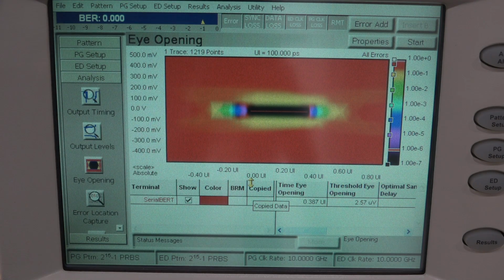Now that we have this bit error rate tester here, this is going to be one of the instruments that we'll use to test other equipment, with different kinds of oscilloscopes and software packages that come with them. We're going to be able to use the BERT to test them. So these are very valuable for our future experiments.